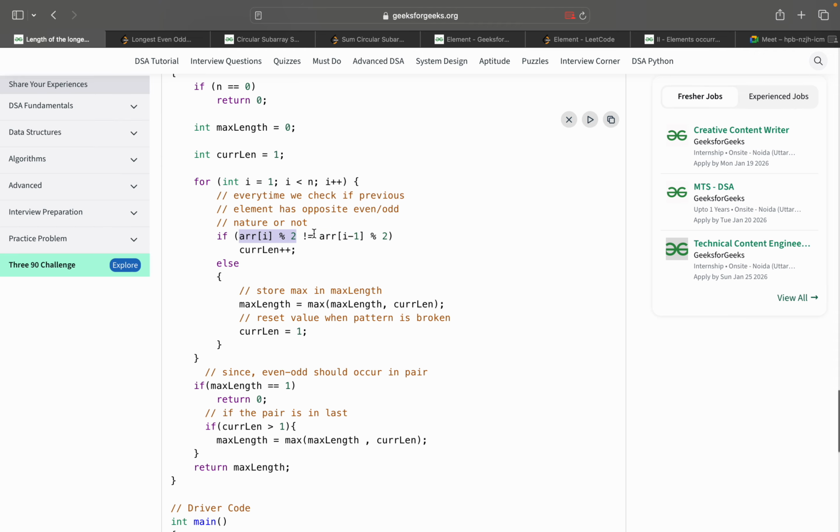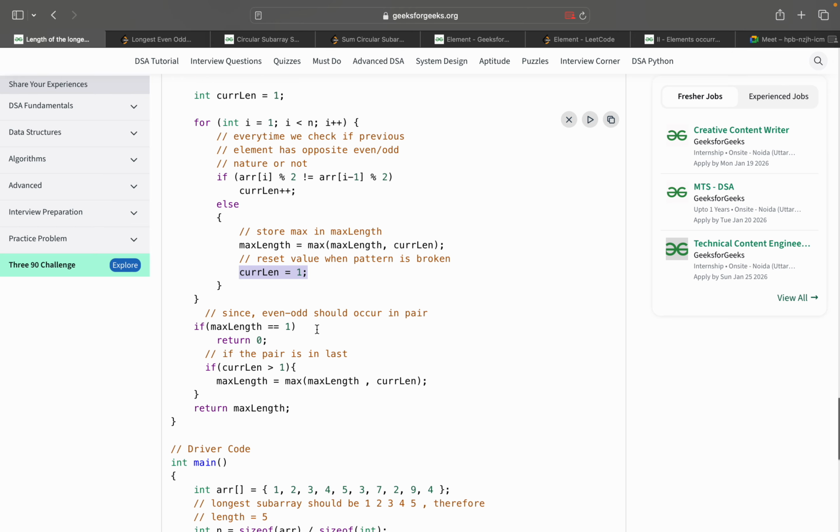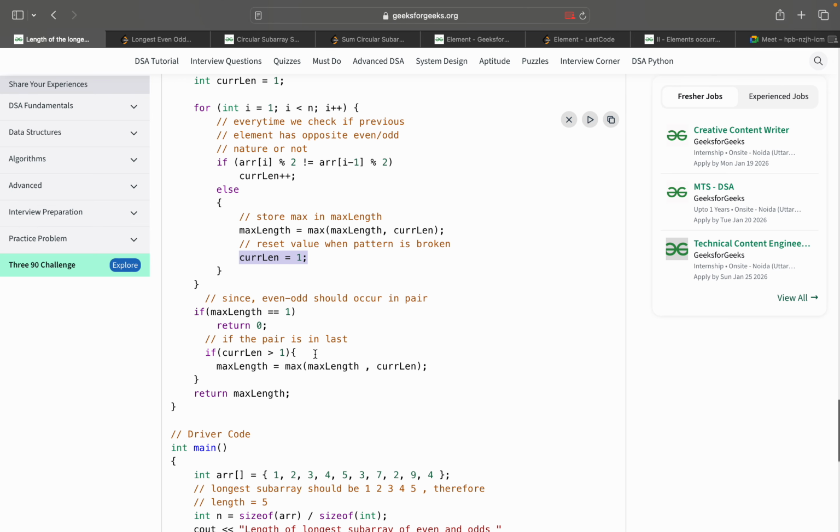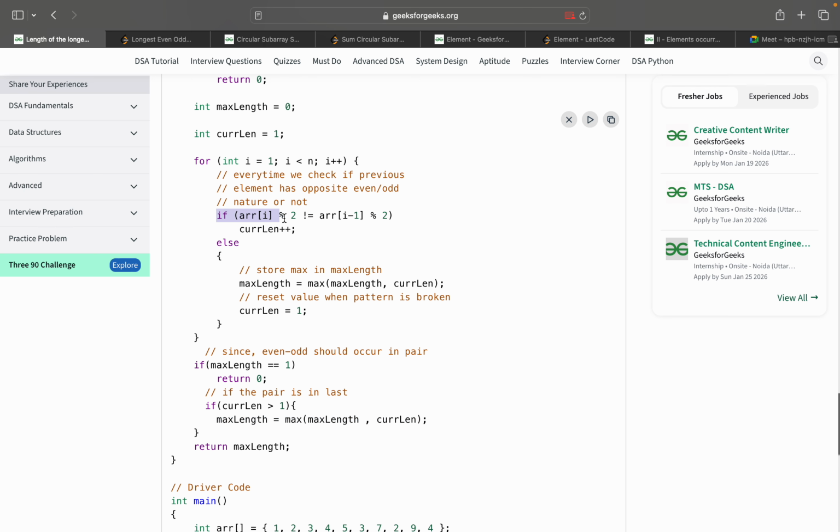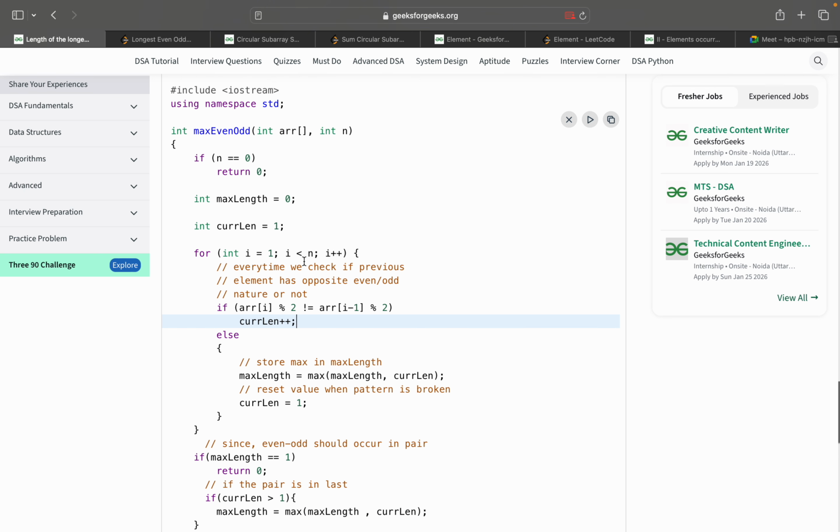So if it is even and the previous element is odd, then increment the length, otherwise update the maximum length and set current to 1 again. And they are saying here, if my length is 1, then return 0, otherwise if it is greater than 1, then return the length. So this is the one thing we can mention. Here also they took the maximum length as 0 and the current length as 1.